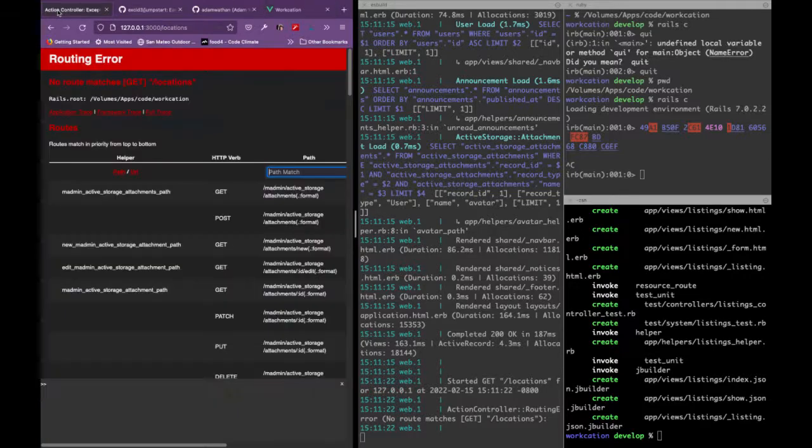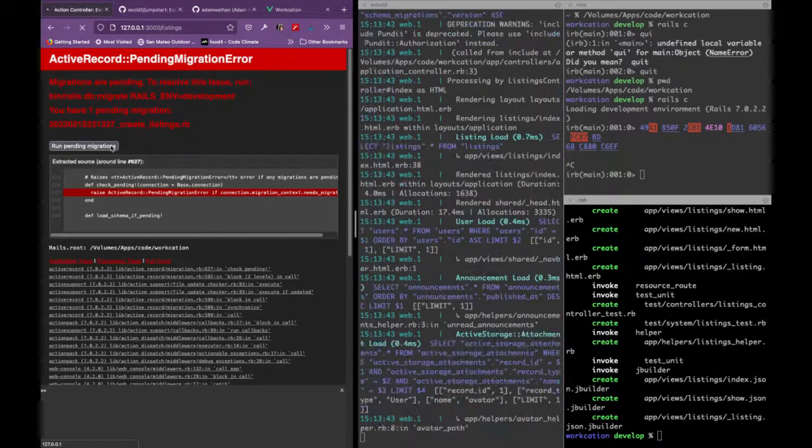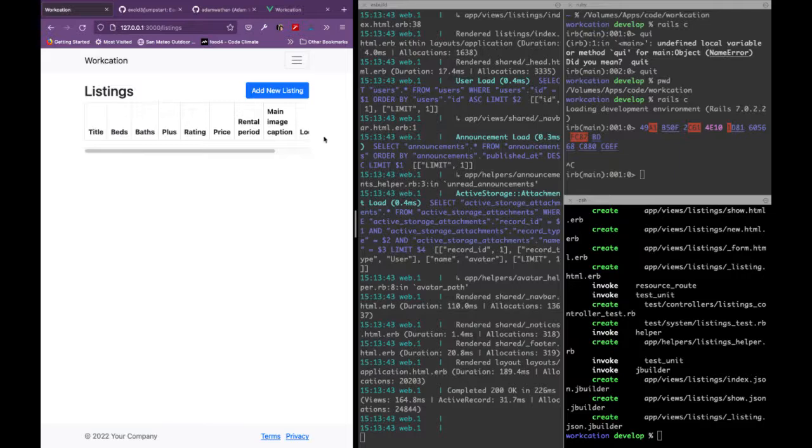That ran. Okay. Listings. Oh, we got to run the migration, so we'll run it this way this time. And we go to listings. Of course, it's under a table.